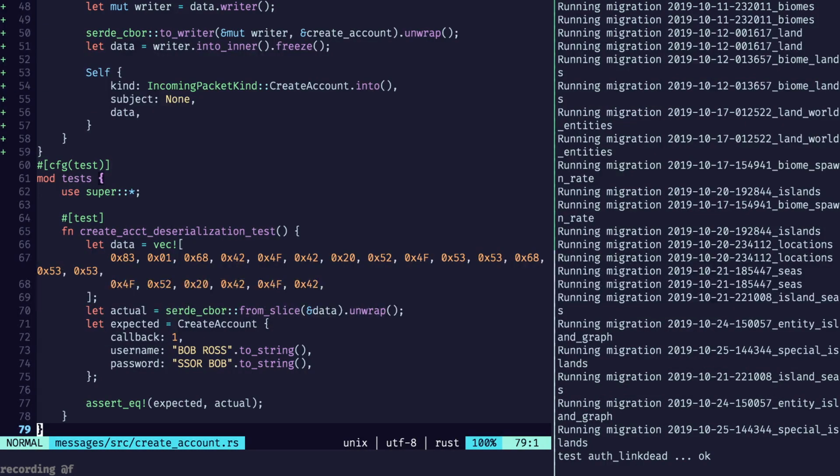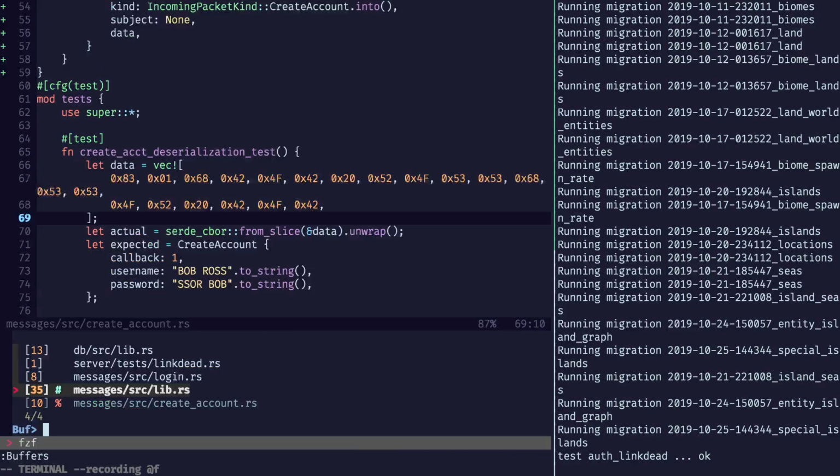Nomad, morning. All right. I'll take a peek at login.